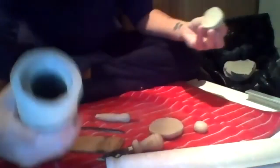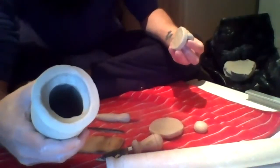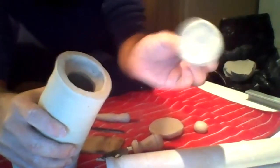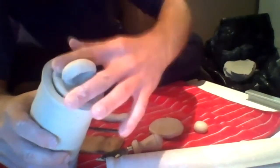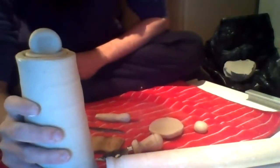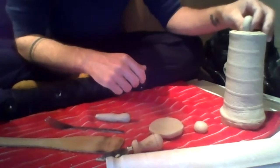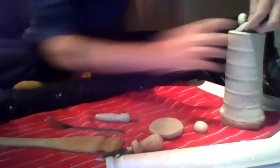I'm going to show you here the other option. I still gave it a little gallery there. And if you get it the right size, you can just slot it in. Not sure I'm going to be able to take it off now. But yeah, it's a different option. A little bit riskier, but it's not coming off. Yeah, okay.